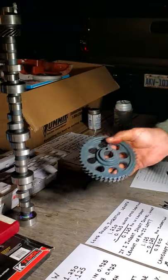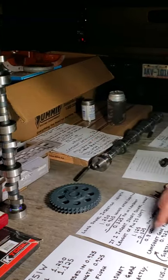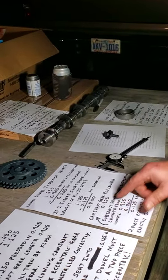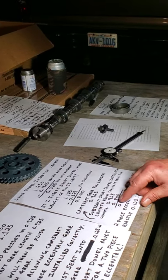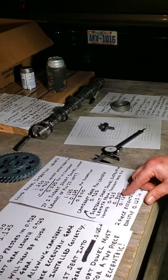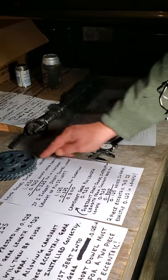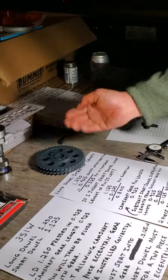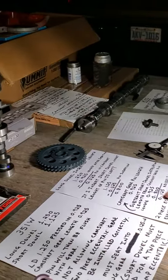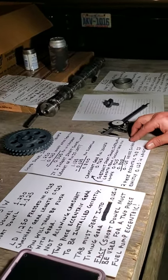However, the cavity of this is longer, so it's 0.925. If I subtract that length, 0.925, minus 0.800, that will leave an excess, which means the pin will be recessed. It won't be flush, it'll be recessed at 0.125 into the gear.